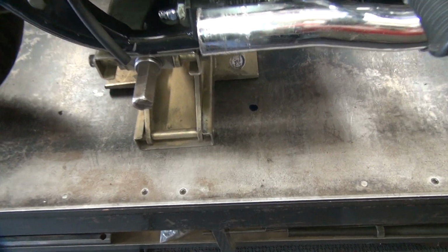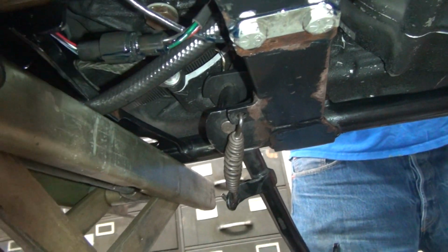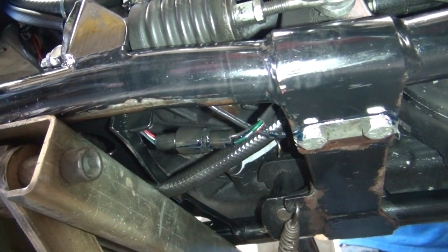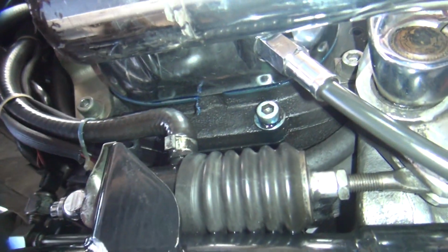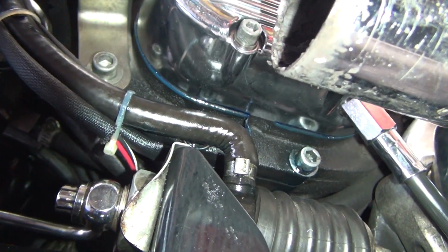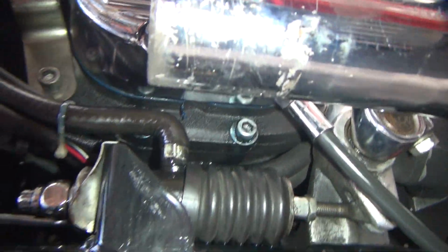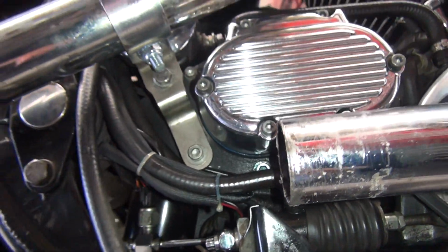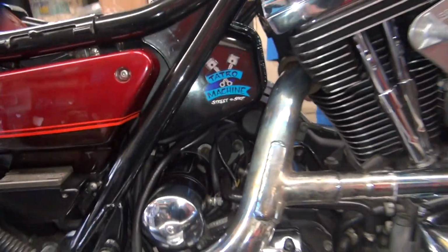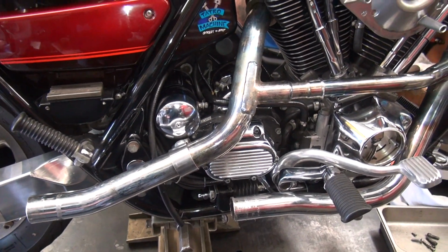Oh, it works fine. We got oil on the ground right here. From what? I don't know. Is it blue? Yeah, it's probably leftover. We don't have any blue in the engine. So it's coming out of that transmission cover then. Yeah, look, it's leaking from that transmission cover. We got blue stuff all over that thing. Are they tight enough? Did you put the torque wrench on it? It may just be some residual from that too, but probably not.